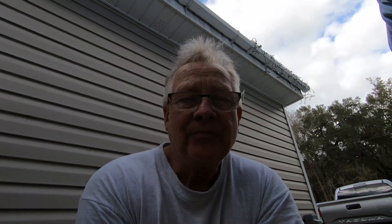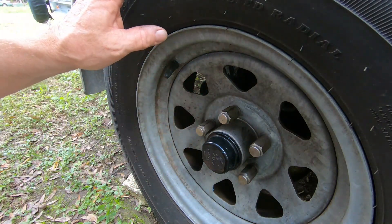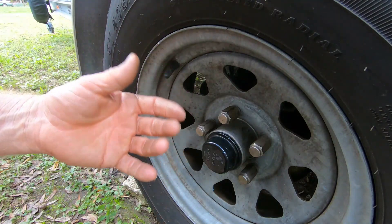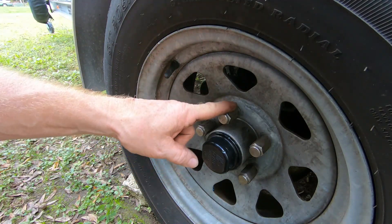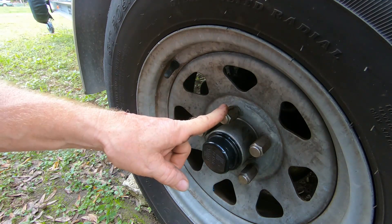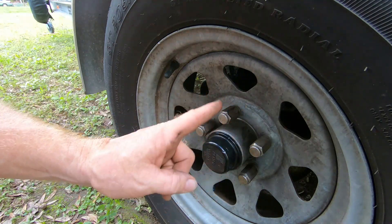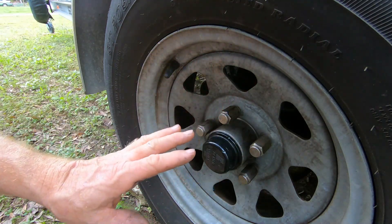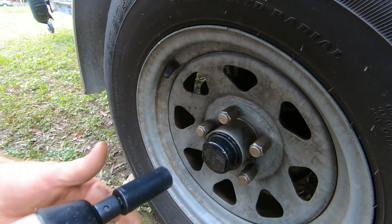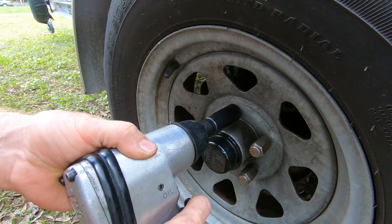This is the ideal way to do it because you don't have to take the tire completely off or jack it up. We're only going to do one lug at a time — take one off, look at the threads, lubricate the threads, put it back on, and then do the next one. That way there will always be sufficient lug nuts holding the tire in place and you don't need a jack.